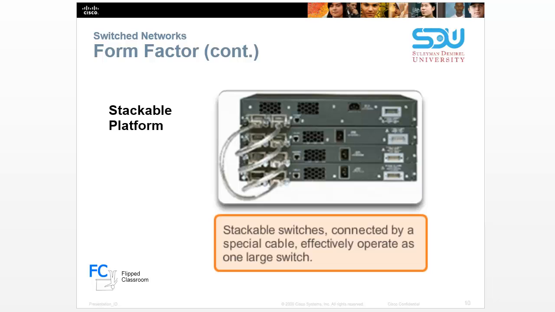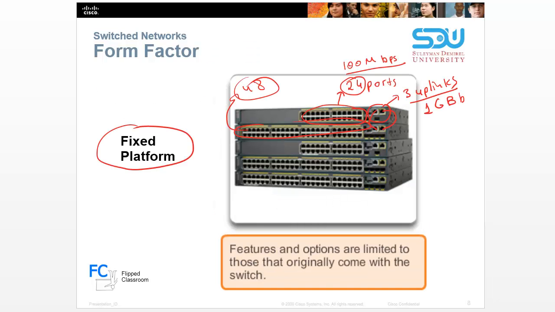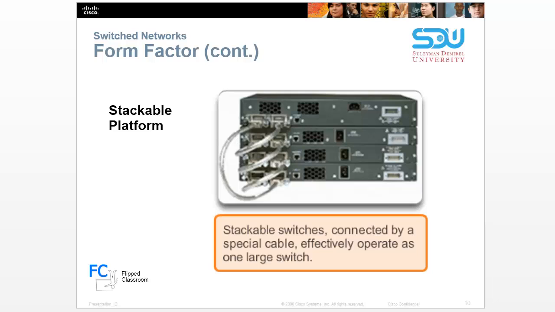Stackable switches are looking like fixed switches, but from the back side of this switch they have special ports. They have special ports and they are connected by backplane cable.